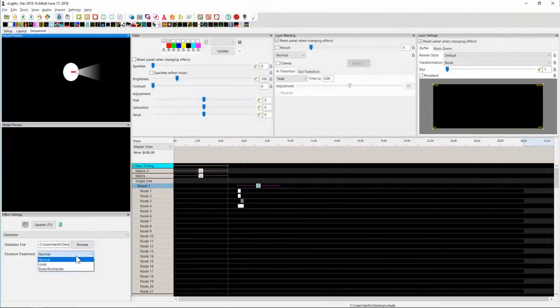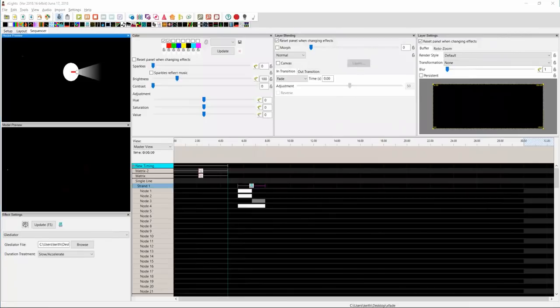Not only that, you can take advantage of things like the loop, so now it's just looping around for those 10 frames and repeating it, or you can slow and accelerate it, and what that does is it stretches that data out over the duration of the effect. And so you can come up here and shorten it back in and it will re-render it. So now using a CSV file, you can actually manually program your channel data and then use the now slightly misnamed Gladiator effect to bring that data in and play it on a particular model.